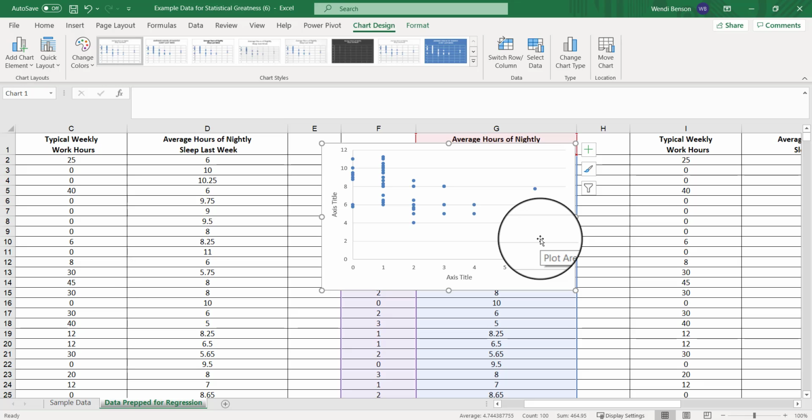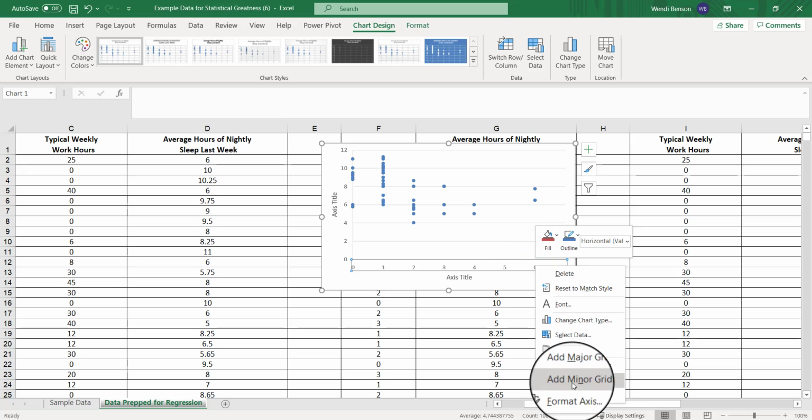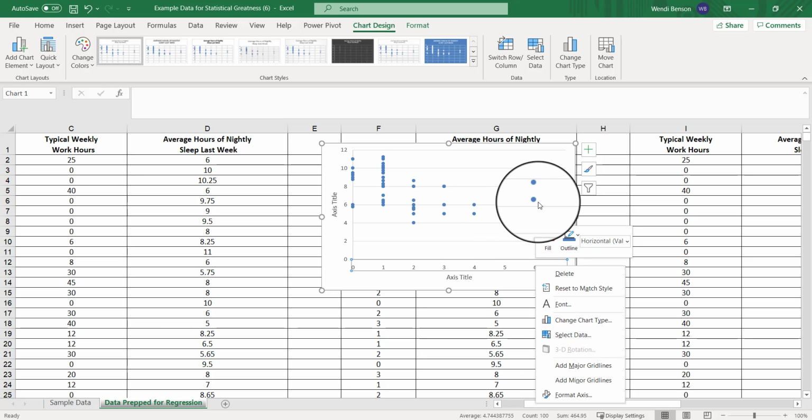I always like to have my axis represent the range in my data. If you use Likert scales, like a scale from 1 to 7, then you want to represent that full range. But if you're using ratio data, I will cut it off at the highest value. So in this case, that is a 6.